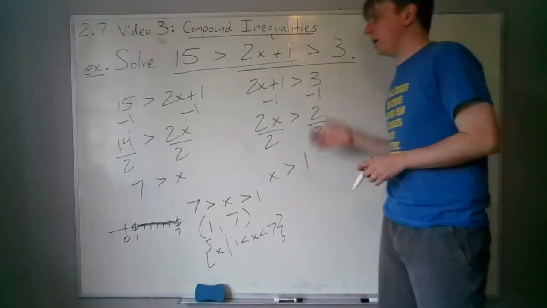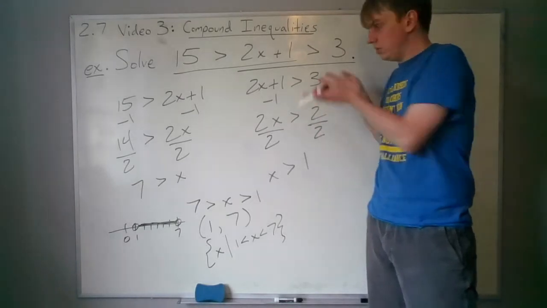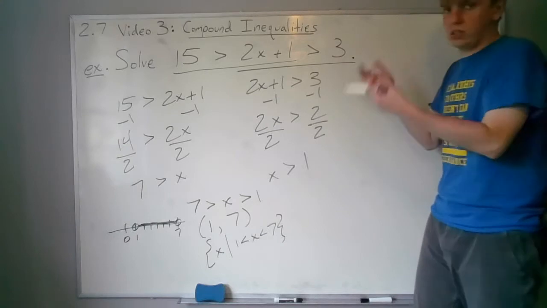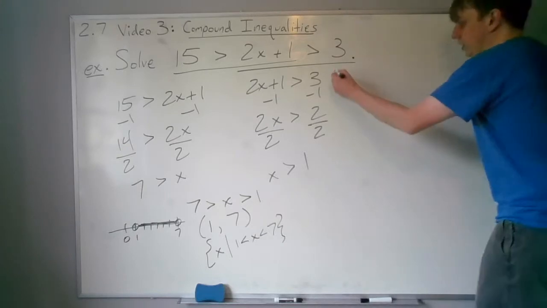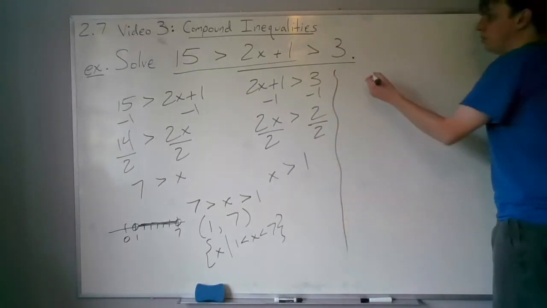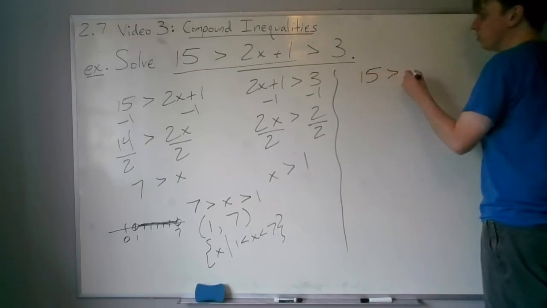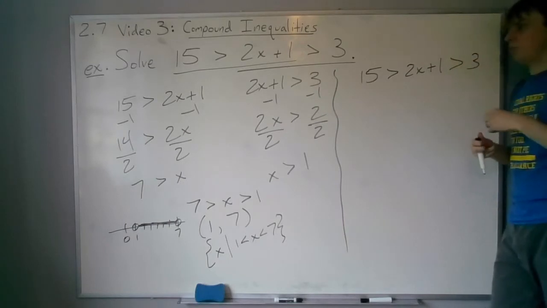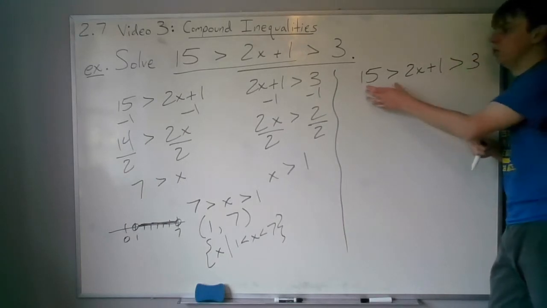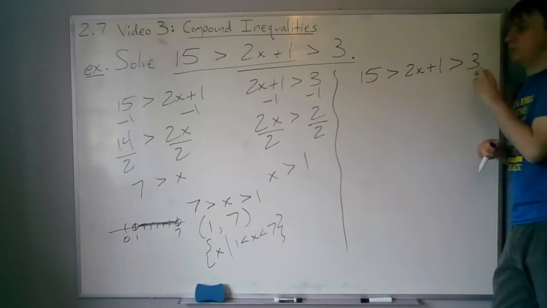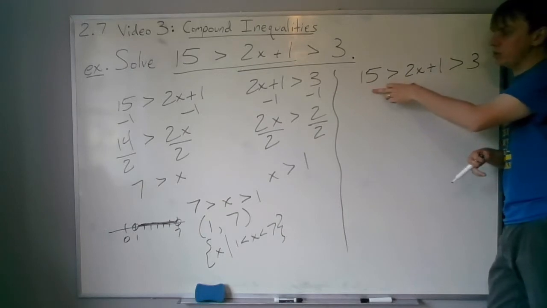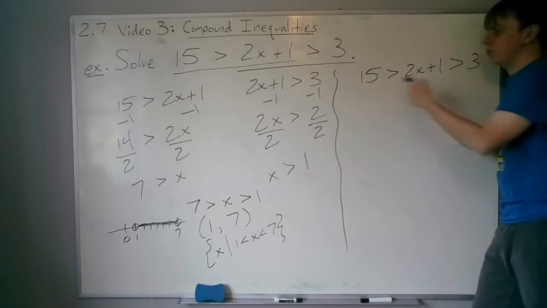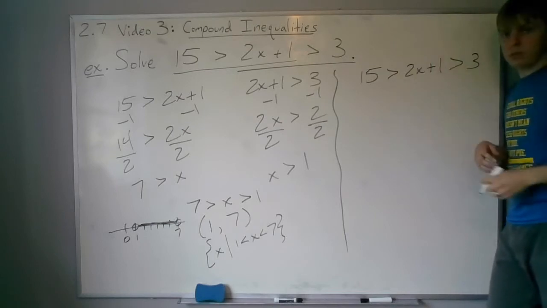But you'll notice when I actually did the steps, it was the exact same steps over here as it was over there. Why not just leave it as a single combined inequality and just solve it that way? So that would be my other alternative, and probably that's the way I would solve this problem: 15 is greater than 2x plus 1 is greater than 3, and then just do operations to all three parts. Treat it as though you're solving two equations at the same time, so instead of just adding or subtracting a number on both sides, we'll have to do the same thing to all three parts. So I would subtract 1 from each piece, and then divide everything by 2.